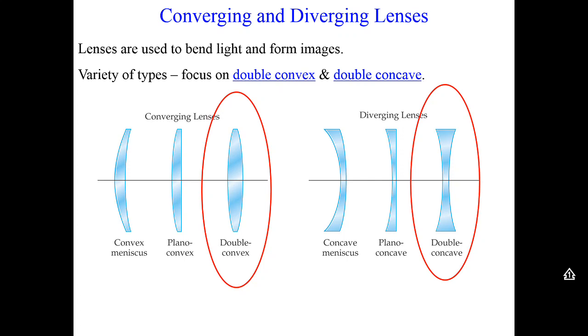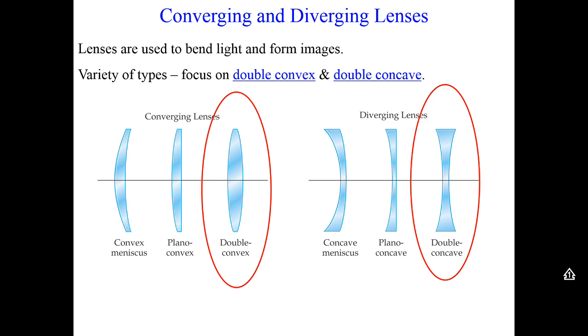Okay, so now we want to apply refraction to the use of lenses. Just like we had two kinds of mirrors, we have two kinds of lenses. We have a convex lens, where the middle of the lens pushes out, and the concave lens, where the middle of the lens pushes in at the middle.